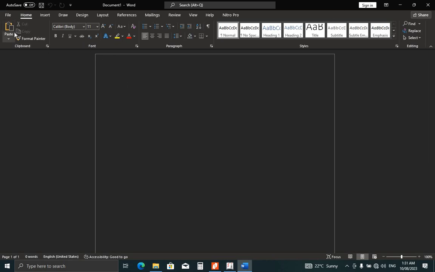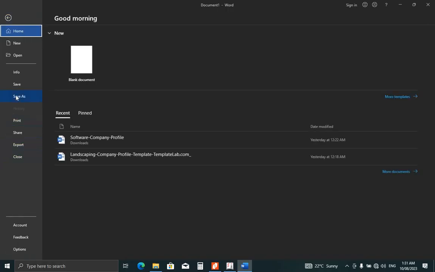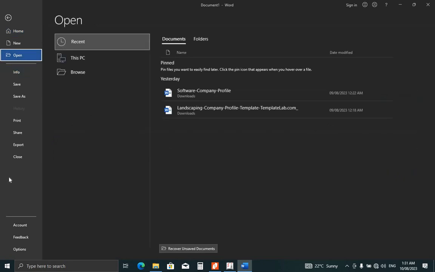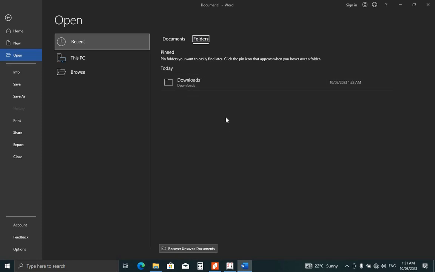Now, in most cases, when you want to open any file, you just go to File and you go to Open. Whatever you open will remain in the history here, but it will keep on changing, and sometimes what you leave here you will not find again, or you find it changed.